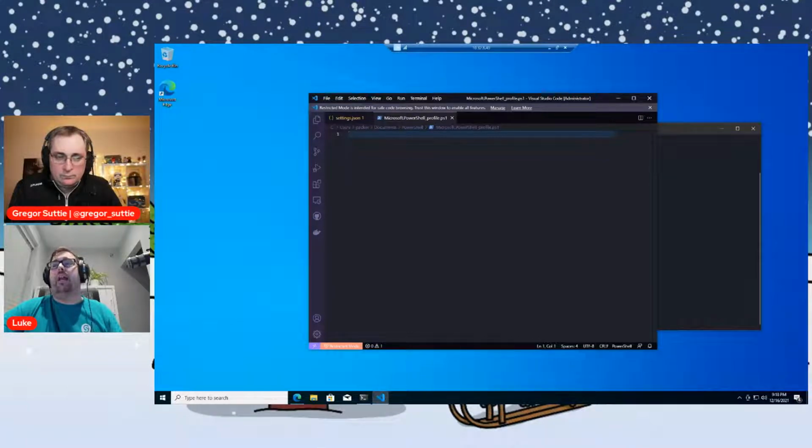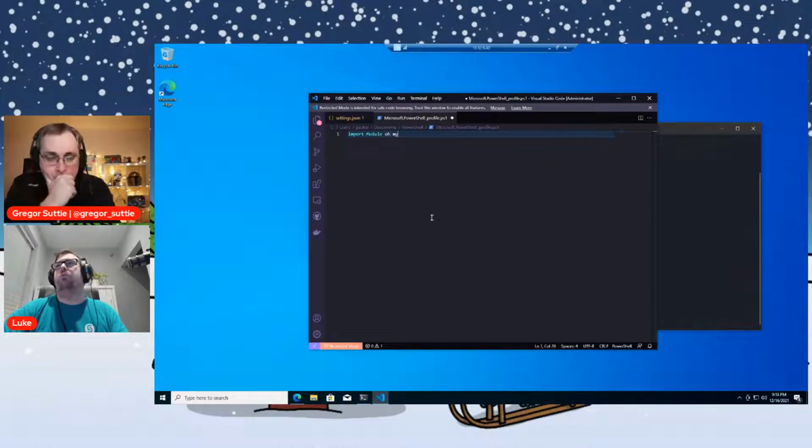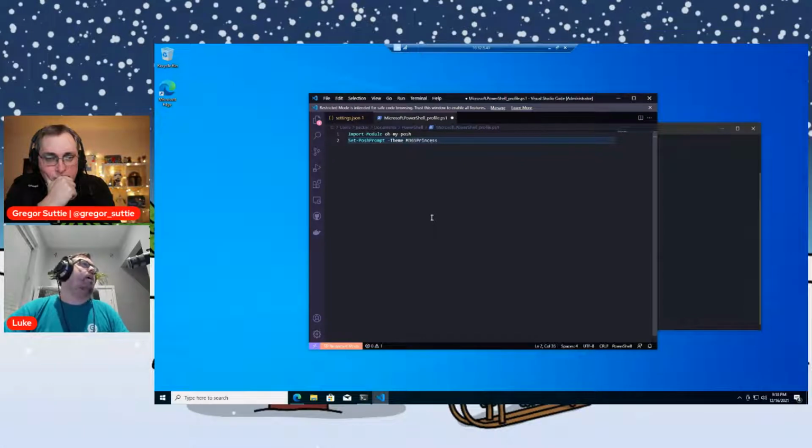And again, it's relatively simple. So give me 1 second. I'm just going to go and get this one. But all we really want to do is import our module in here. For example, we're first going to import the Oh My Posh module. We're then going to set the Posh prompt theme. So Set-PoshPrompt, and we want to set that to a different theme, which is the N365 Princess. And then we're also going to import a module, and it's going to be Terminal-Icons at this point.